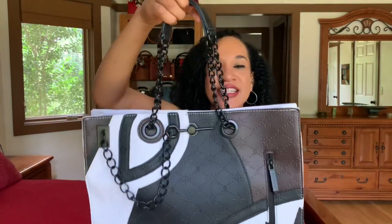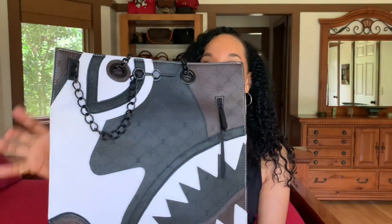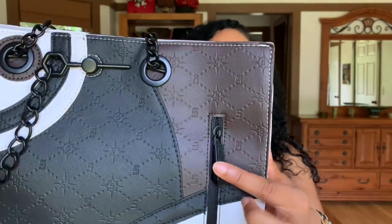It just gives me African vibes. It has the black metal hardware, which I like, and then the faux leather, or the vegan leather, is embossed and imprinted with S in a diamond type monogram motif. And this is kind of like a play on Gucci. You know how Gucci has the G's and the diamond, but I love it.